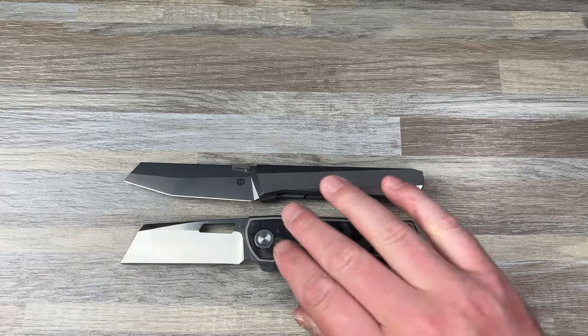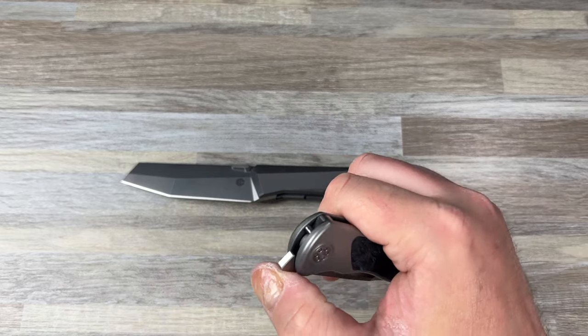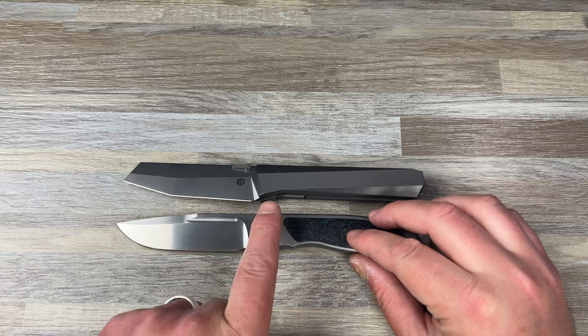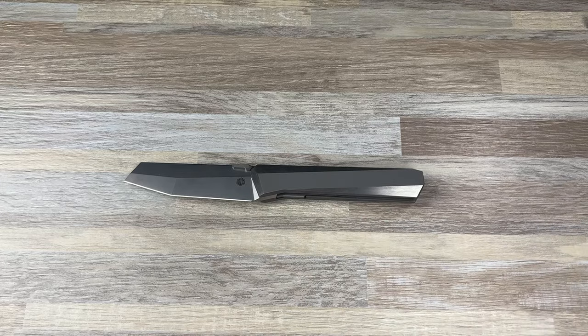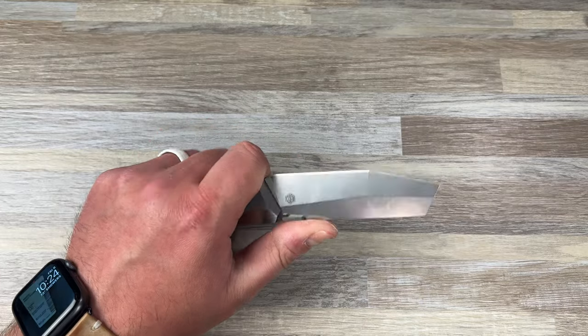You're probably looking at a 3.5-inch blade on this guy, would be my guess. Let's see if we take the Sharp by Design Mini Tempest blade. It's hard to compare because you don't know where the pivot is, but if we line them up where the scales kind of start, yeah, you're looking at about a 3.5-inch blade. So, anyway, ergonomics. Surprisingly good.